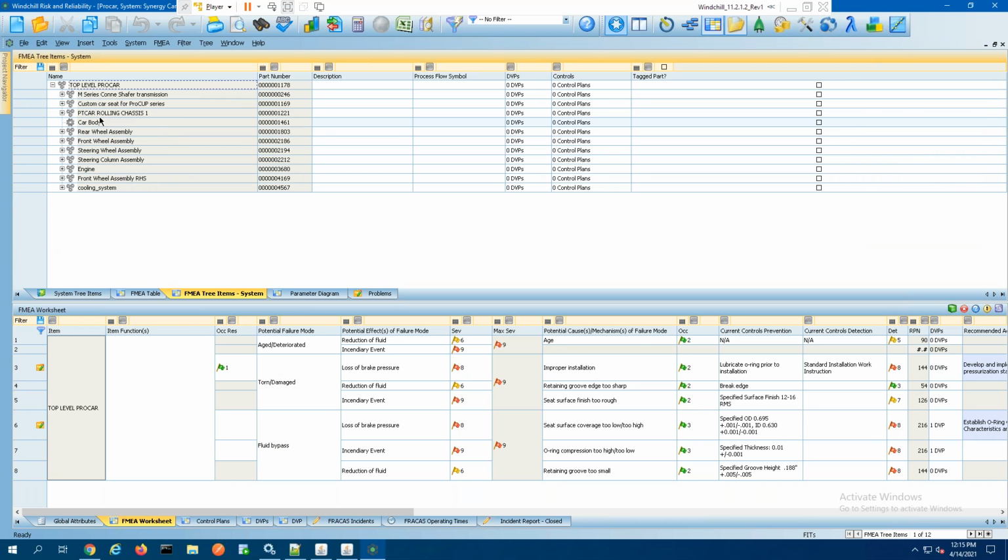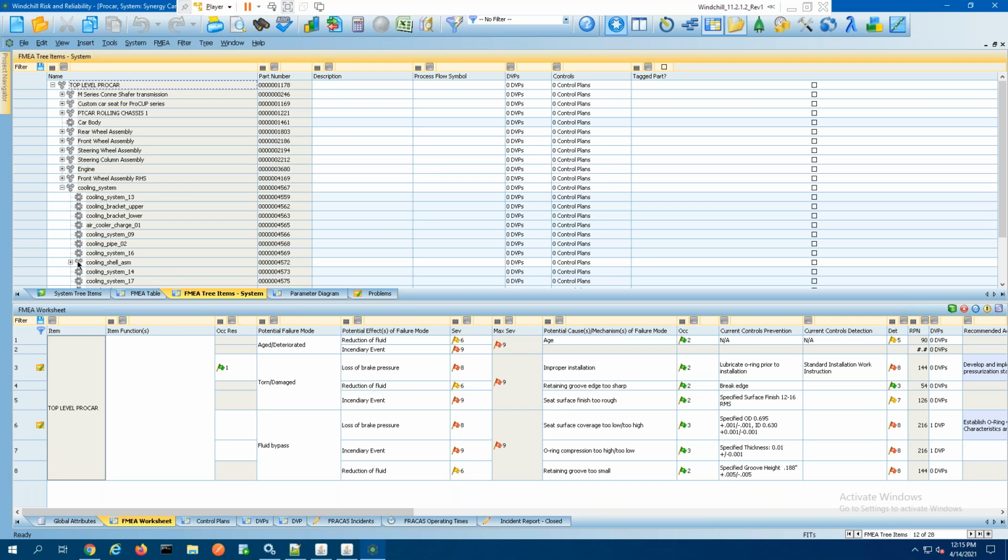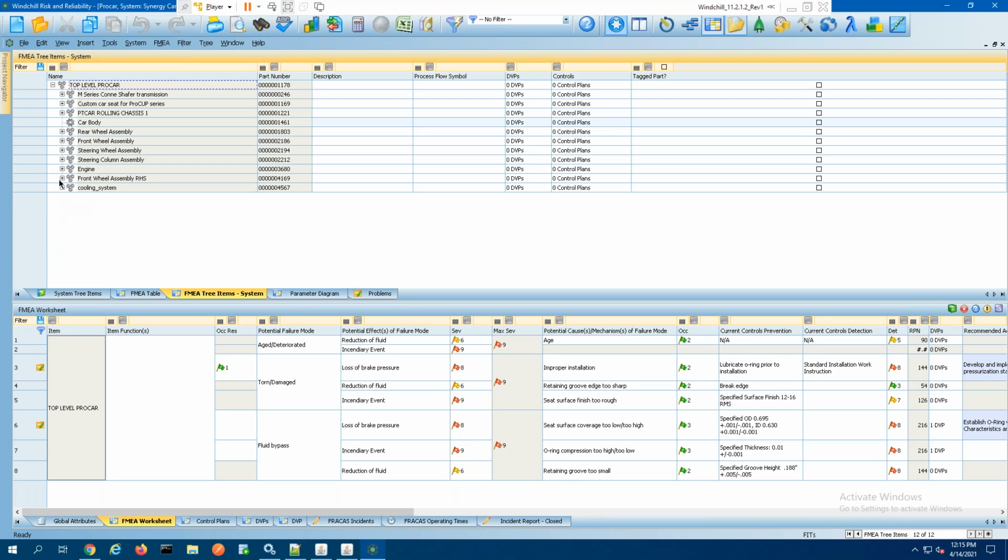If I go into here, notice that this has almost the entire BOM level of your product structure. So anything engineering has or creates in terms of an assembly level BOM can feed into Windchill Quality in here. I can see what sub-assemblies and additional sub-assemblies they have, and you can drill down to see the entire structure. If there's any change to the engineering BOM from the engineering side in Windchill, that can feed into the reliability side right in here. You can see all of that.